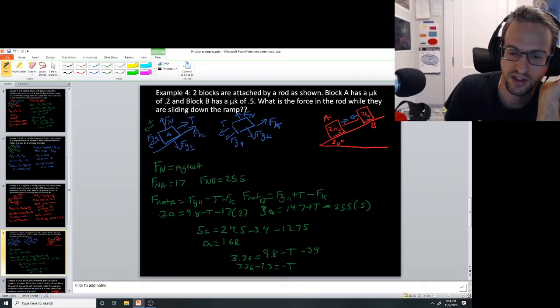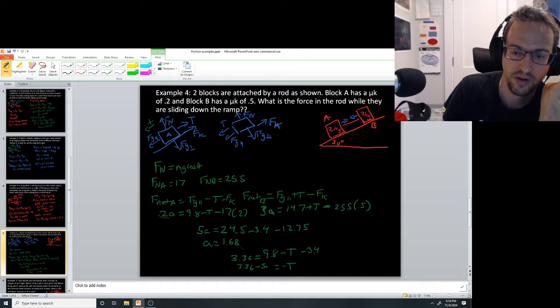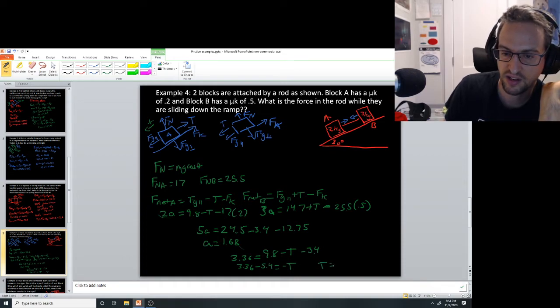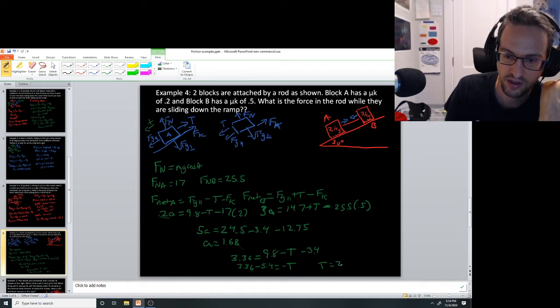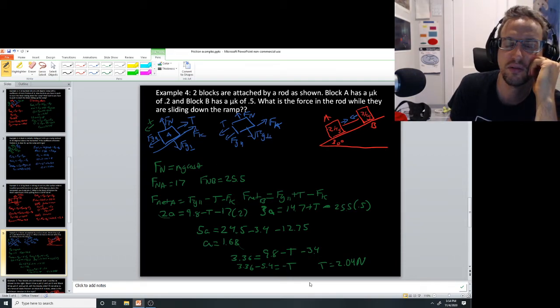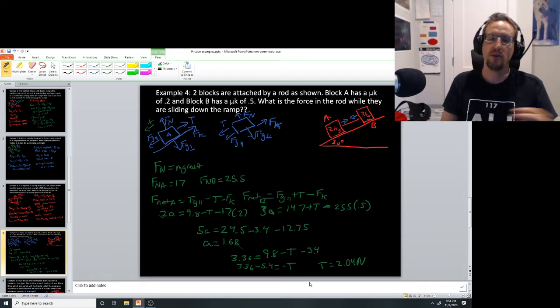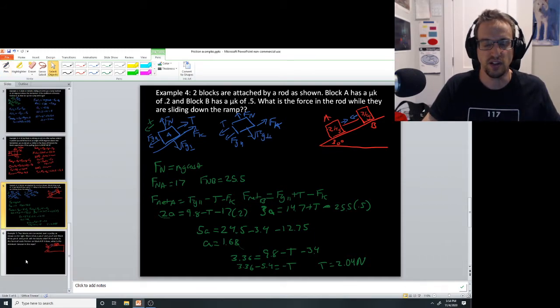So this is then minus 5.4, right, which gets us T is equal to basically 0. Well, 2.04, I guess we can say here, newtons. That's the tension. So not a lot. So again, very much like connected object problems, you just got to include the friction force as well, and do the math right, I guess, is where I almost fell down.